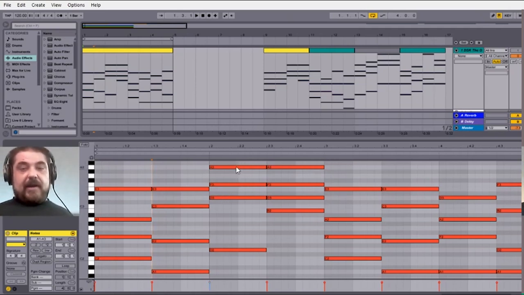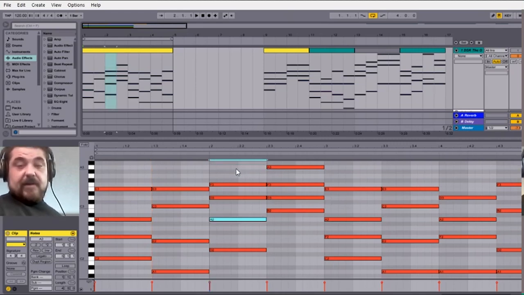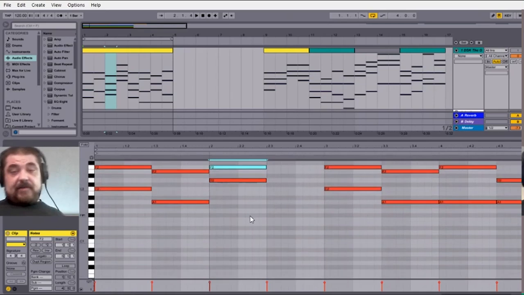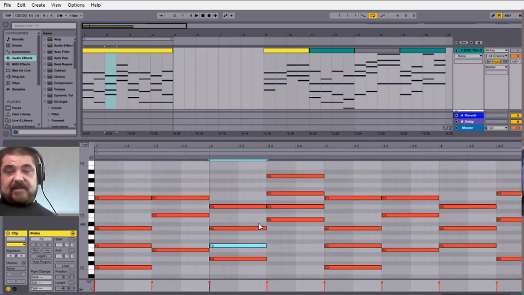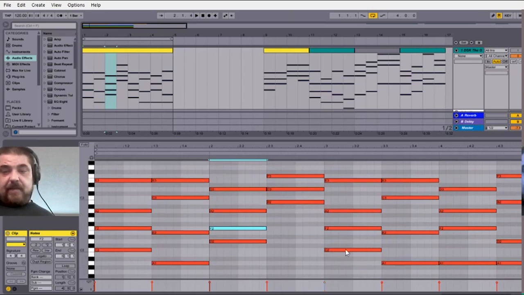So I'm going to go ahead and, let's see, what did I decide here? It looks like I decided to move this one down, and it kind of looks like I decided to move this one down as well. So there we go. And that's not the same as what I came up with.